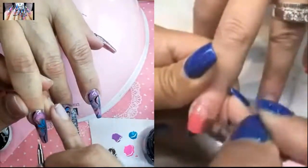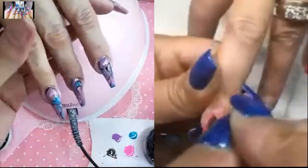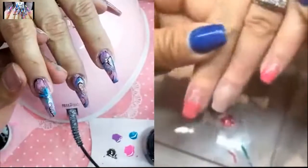Look at. Barely touching the gel polish, you're going to blend the two colors with the pistachio brush. Look at that. So beautiful.